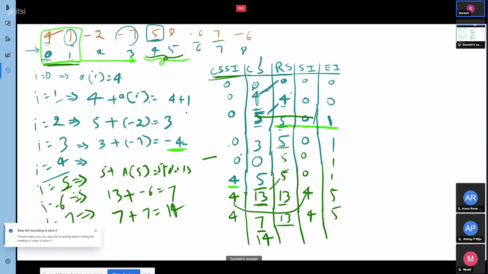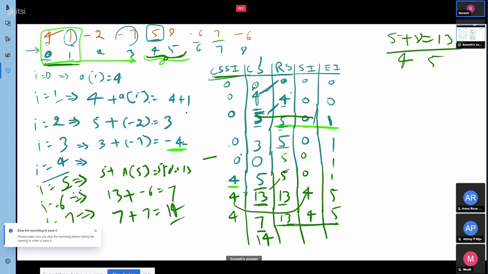Now you got the bigger number. You were assuming 13 is the biggest ever. You were assuming, hey, just start from 4 and end at 5, 5 plus 8 equal to 13. But that's not the result here. Even though the next guy got minus 6 marks, you have to consider the other people, the 7. If you consider 7, you will get a bigger number. So 5 plus 8, you were thinking 13 is the biggest so far, starting at index 4 and ending at index 5. That's what you stored here. But our assumption is wrong.